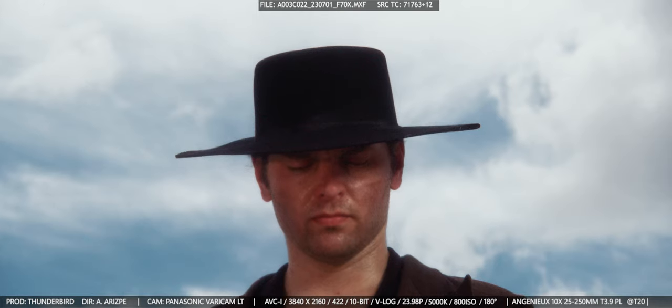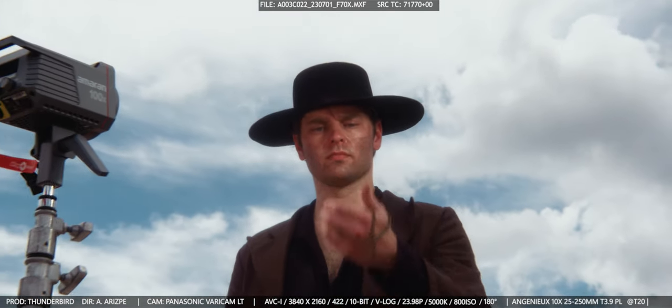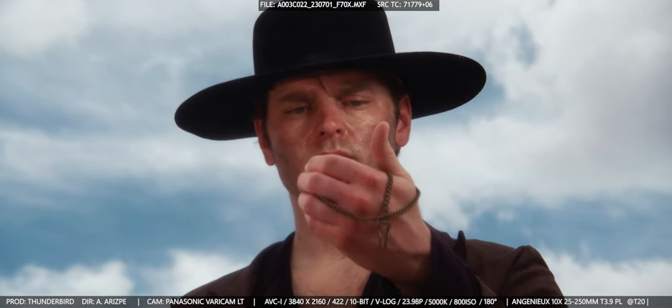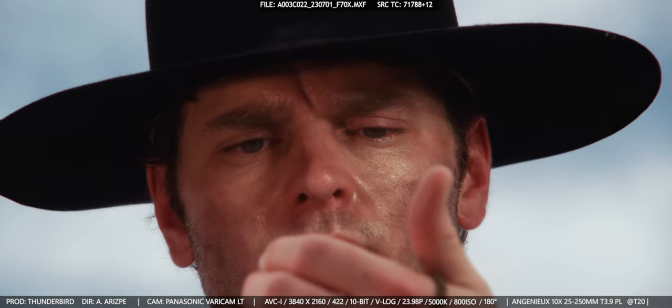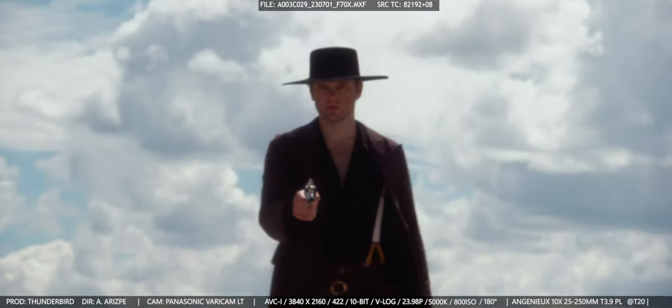And while there weren't any handheld shots in the film, I don't think that there would have been too much trouble with shoulder mounting or using with an easy rig. All in all, when it comes to a single person operation, it's not a lens I can recommend that you try to use alone. It's definitely a job for two people, so if you find yourself looking to use this lens, do yourself a favor and hire a first AC to help.